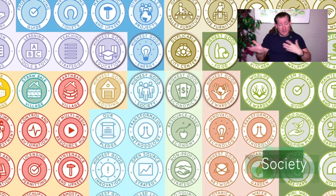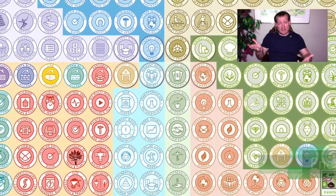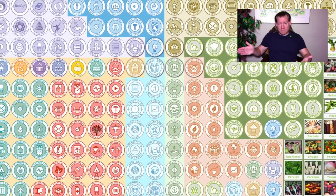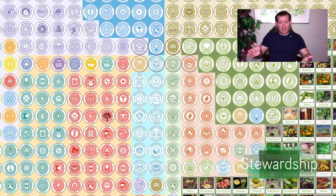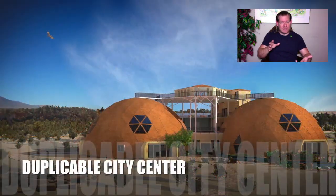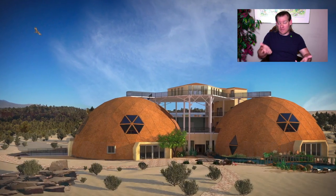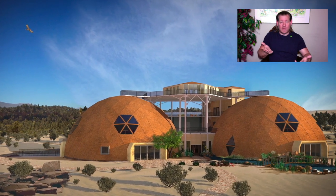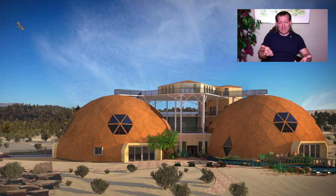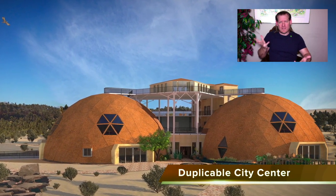We've broken that up into two categories: physical foundations and emotional foundations. The physical foundations could be defined as regenerative for the planet — food grown without herbicides, pesticides, or fungicides; renewable energy, sustainable energy infrastructure, microgrids. Sustainable housing infrastructure includes sustainable materials that aren't toxic, and more durable housing that will last for hundreds of years — in the case of earthen construction — as opposed to typical stick construction that might only last a hundred years or less. Those physical foundations are regenerative for the planet.